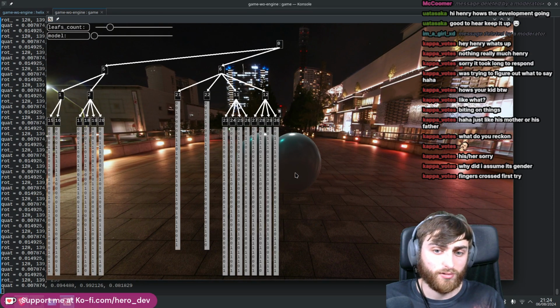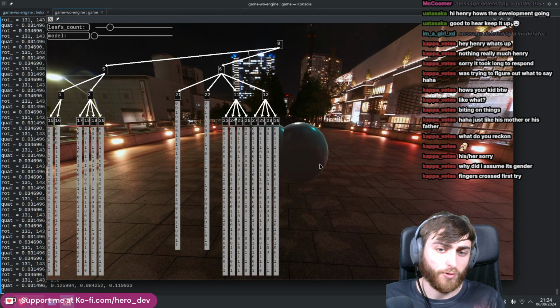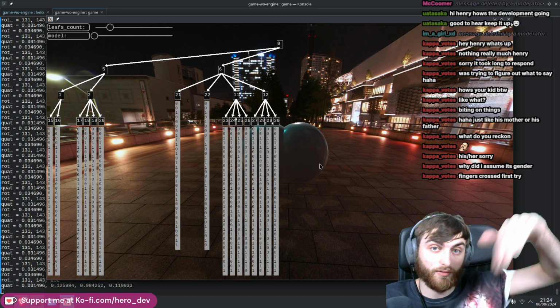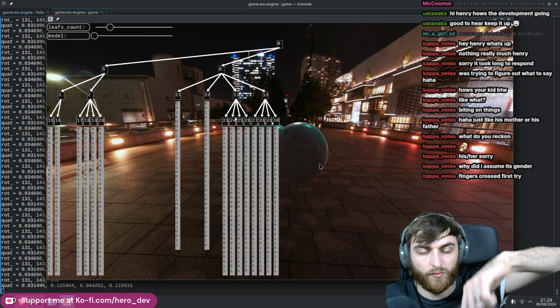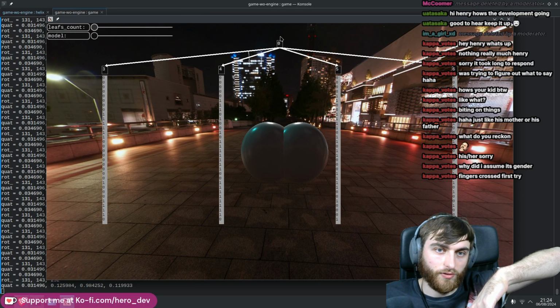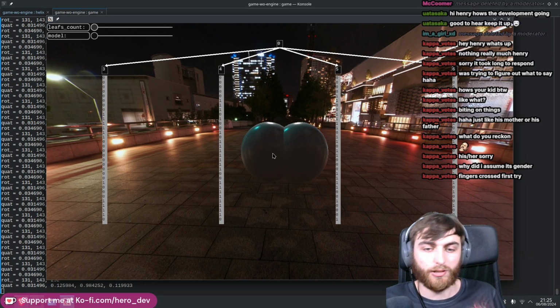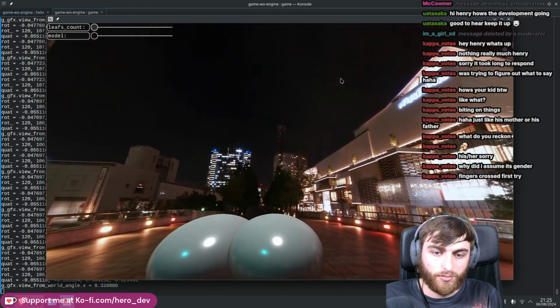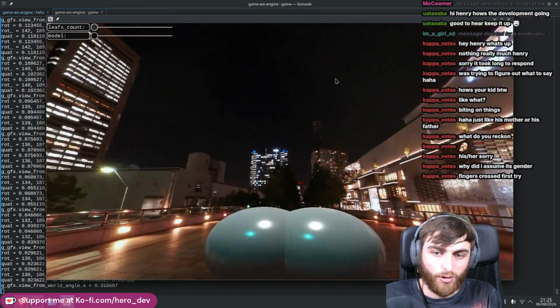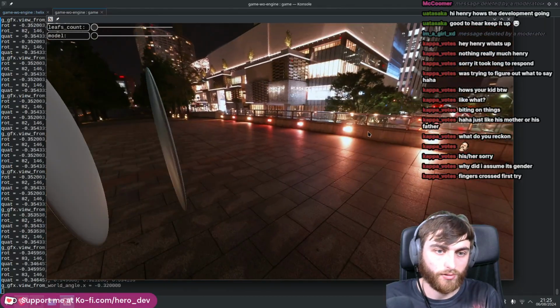So these are two instances of a bottom level BVH, but we're not rendering the bottom level BVH. We're not going into that object and traversing that bottom level BVH. We're just traversing the first top level BVH, and when we hit a top level leaf, we're just going to render it as an ellipsoid. We're doing this so I can test out the code, because for some reason, when I rotate the camera, it doesn't look good.